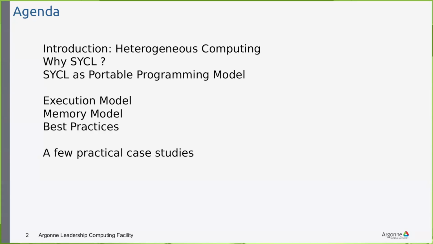Again, we do apologize for not having Aurora just because of the maintenance, but you will have access to Aurora in due time. So most of the hands-on session and instructions will be specific to Polaris, and there are several stubs also provided with instructions on how to use it on Aurora as well. So feel free to look into that.